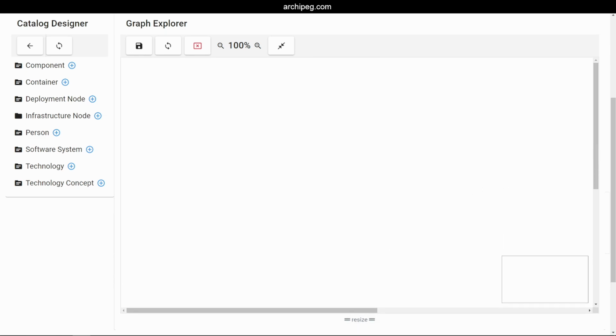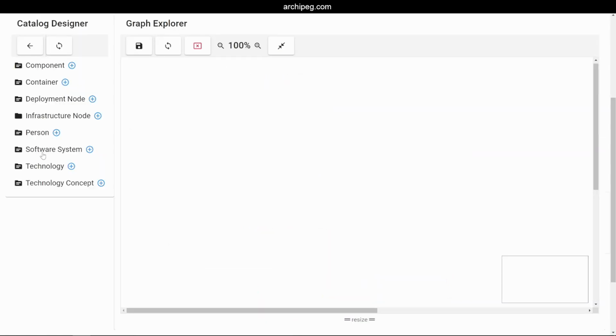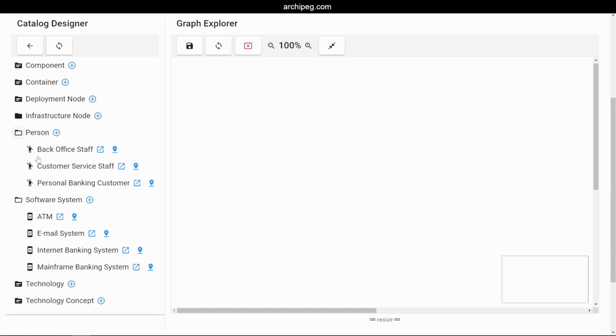Now let's go back to our meta model diagram, and we will start with the system context level. In this level of diagrams, we will be using two kinds of objects. First is software system and the other is a person. What this level of diagram will help express is how systems are integrated, how they interact with each other, and who are the persons or people who use those systems. Now let's go back to the application and see what kinds of software systems and persons we have captured. We have 4 software systems. Let me drop all of them on the diagram first.